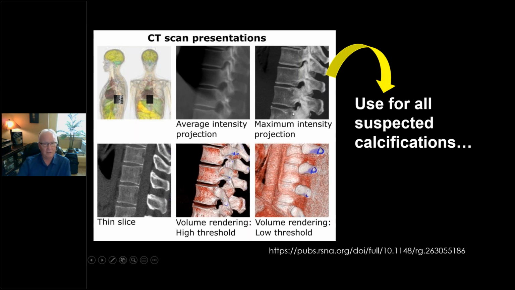Yeah, great, but you've got these other tools in your toolkit with your machines. You better ask the people from Vatech how you can use these. You can do a high threshold volume rendering. This is what I call the full 3D surface rendering. You do it for a mandible, maxilla, but they do it for the spinal column. And this is a low threshold, adding in soft tissue, and that's a vessel, probably aorta.